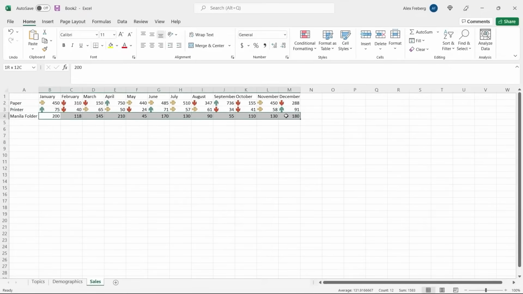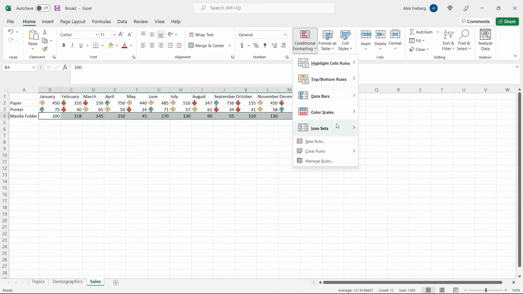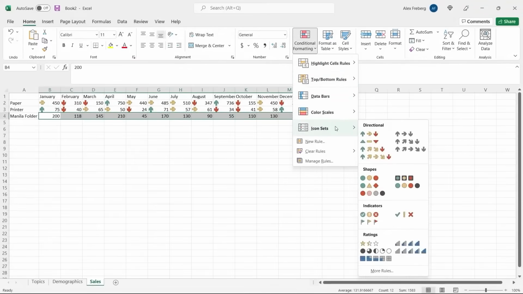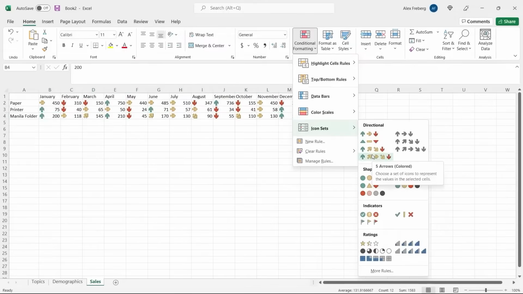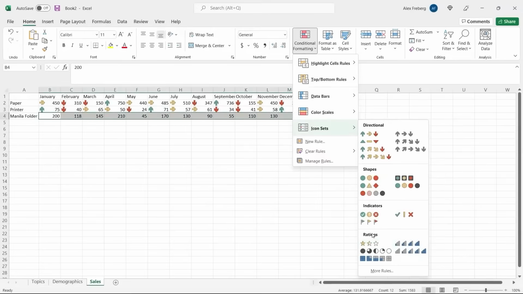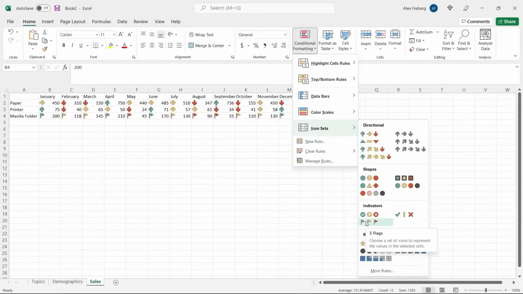And you can do other things. The arrows are ones that you'll probably see the most often. That's the one I've used if I ever do use them. But you can do ones where they show a trend upward or a trend downward. There are several more arrows. This one only gives you 3, and this one gives you 5. And you can do colors or shapes or different indicators and all these different things. Honestly, it's whatever makes sense for your data. But I've really only ever seen these colors being used. I've never really seen these flags or anything like that. But again, it just depends on what industry you work in.